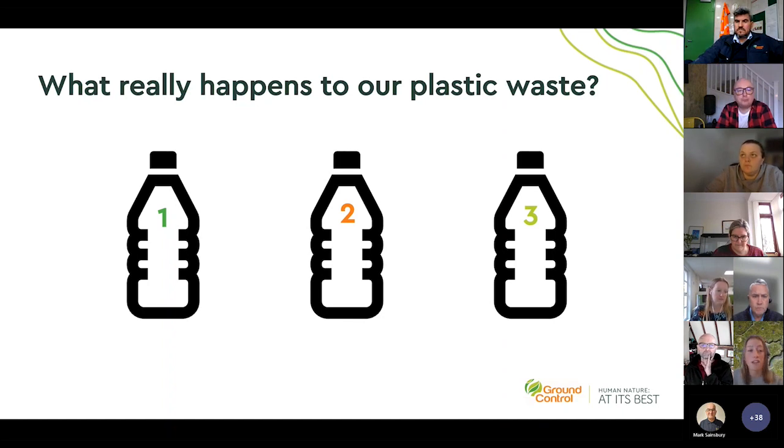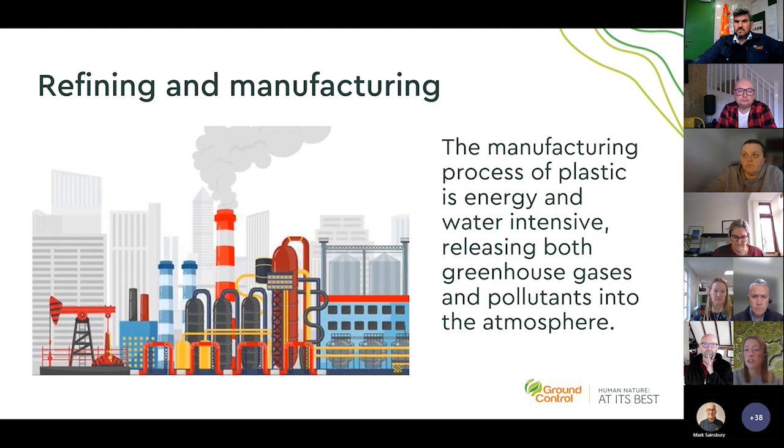How do they end up being disposed of? So first, to look at the environmental impact of the plastic industry is to take a step back and actually look at the manufacturing. So the process to make plastic is through crude oil. Most of the plastic we are using today is synthetic, so it's man-made. It's made from the processing of crude oil.